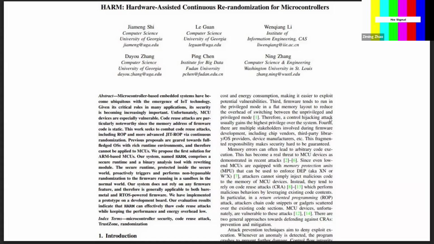The main problem here is how do you even randomize code here? You don't have an MMU. The code is in flash at a fixed address. Obviously, taking it out from flash and writing to flash would be very slow or may not even work. Okay. So you do not really execute code on flash. You copy the code from flash to DRAM, then randomize on DRAM. That's the basic idea. So this is probably the first work of ASLR for microcontroller-based systems.